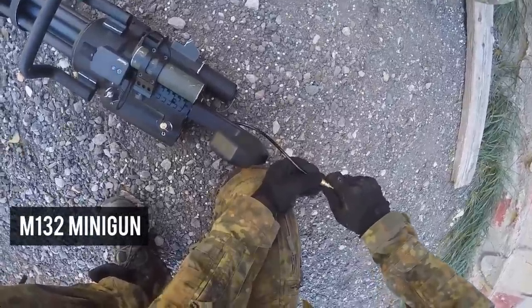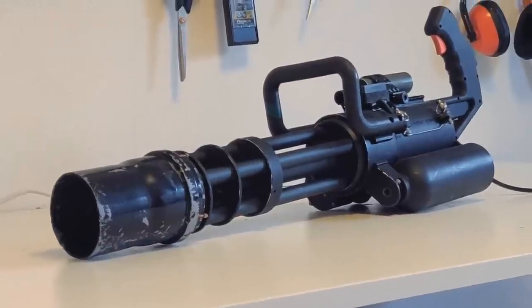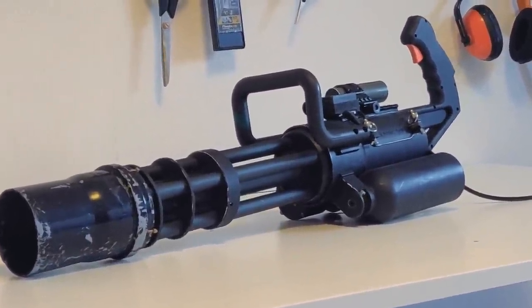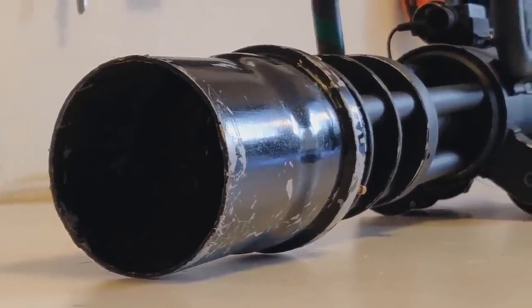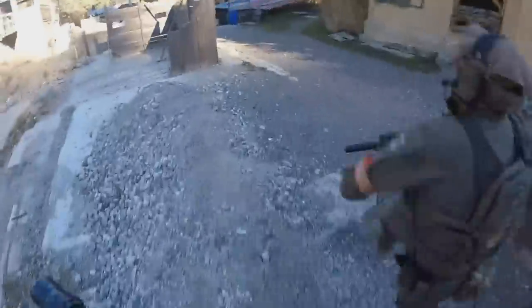Next up, the famous minigun. So this is a pressurized air-powered minigun that uses an electric motor to drive the feed and barrel rotation system, very much like the real thing. It's been upgraded with precision barrels and a high-speed rotation motor for nearly 48 rounds per second fire rate.